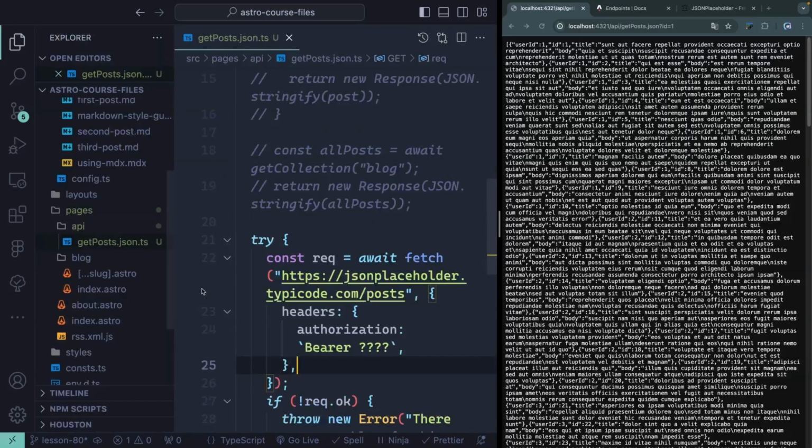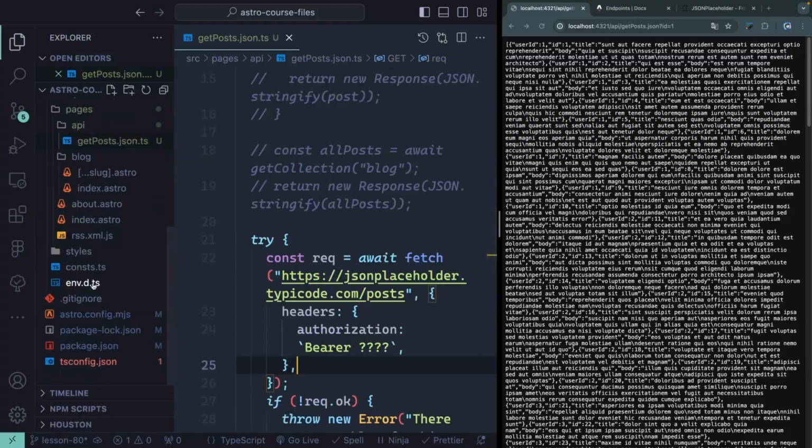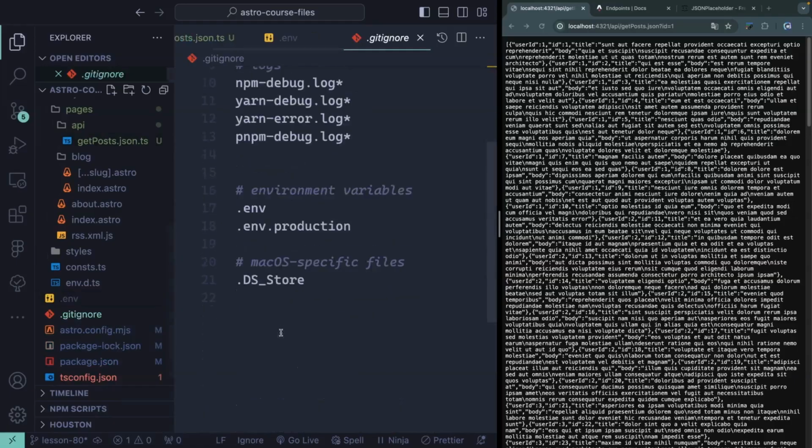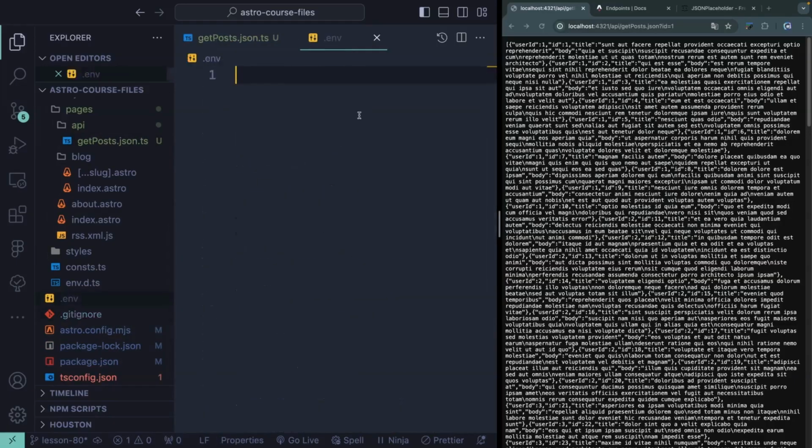Now let's talk for just a second about env variables. Typically you want to protect these inside of a .env file, and this is where you'd put anything you want to be protected, right? And you'll notice that by default, it's actually added to the .gitignore right here. So that way, if you add something, it won't be committed to your Git repository and it keeps it safe for you. So let's say we had something like API_KEY, and this was like 1, 2, 3, 4.